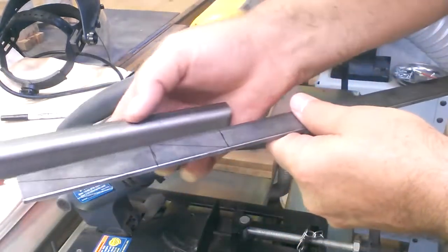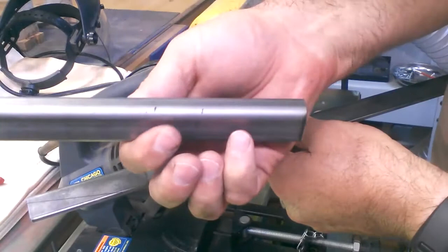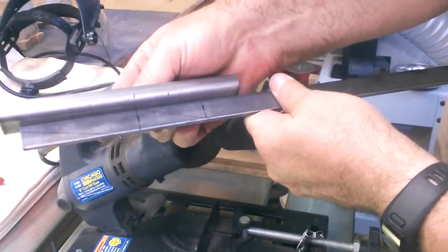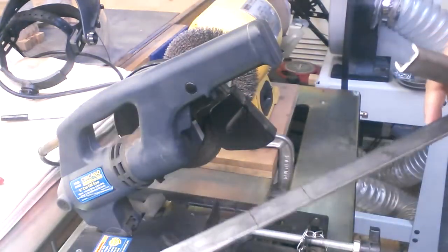So this is for the longer one. You can see I've made marks on here where the tool post is going to go. Okay, so that's going to line up about there. So we'll give that a shot. I'm going to do some more cutting.